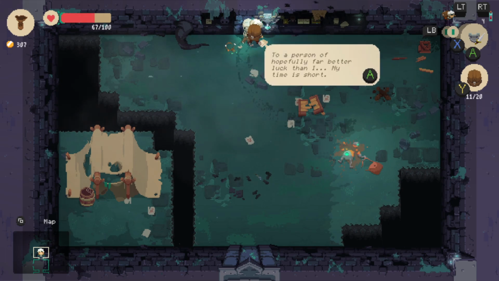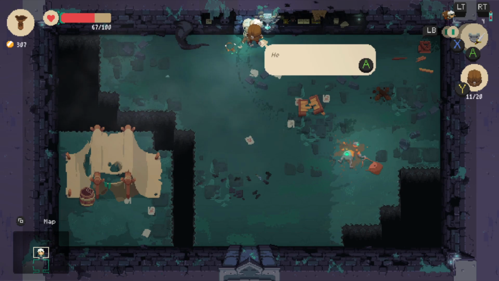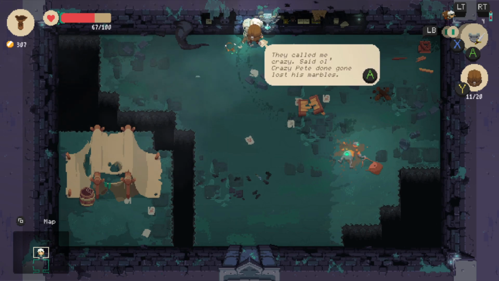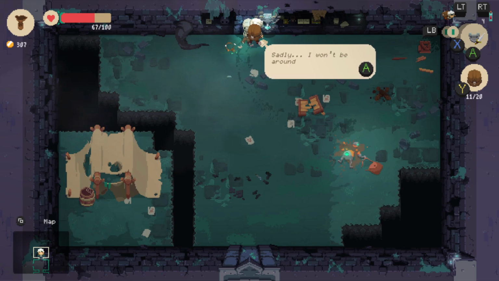Or that potion. To a person of hopefully far better luck than I, my time is short. I took injury from the strange creature across the room. My pendant, all but shattered from the scuffle. Check him out though. I'd say I fared better than he. He caught me spying on him near the guardian's room. He dropped a couple items when he fled. One of which is this map? Diagram? Whatever it is, I was right. They called me crazy. Said old Crazy Pete done gone lost his marbles. But I was right. Each guardian of a dungeon must possess a key of sorts. All of them linked to that giant locked door outside the dungeons. The 5th door of Renoka. Sadly, I won't be around to see the door open. To whoever's found me, I apologize for the smell, but the diagram should be around here somewhere. Please, open the 5th door of Renoka. These dungeons are not what they seem.